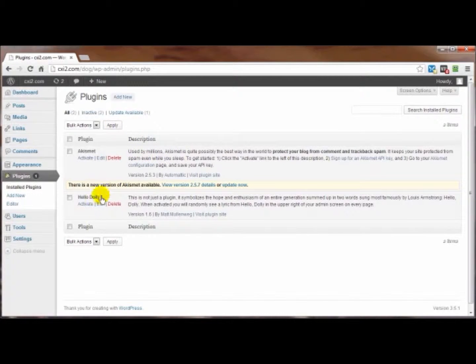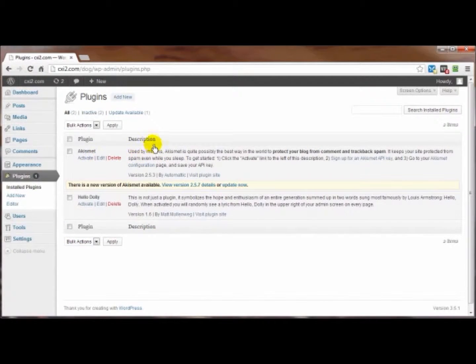Now, these are your current list of plugins, or at least this is my current list of plugins. If you wanted to activate these plugins, or if you wanted to edit them, which until you're really familiar with what you're doing with these programs, I would not mess with that. Or you can also delete the plugins, because even by editing a plugin, it can in fact damage your entire site. So you want to be wary of that little link right there.